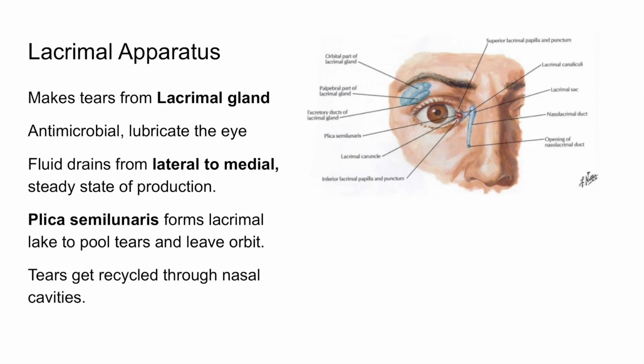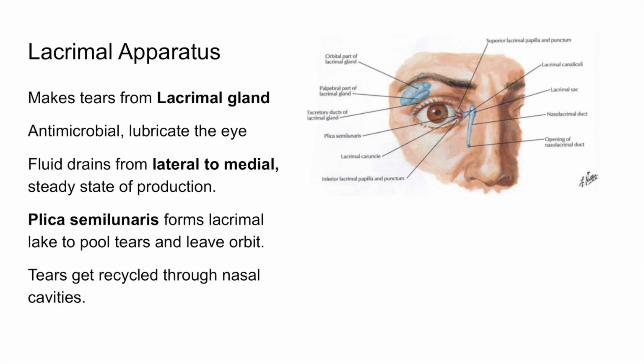Okay, so this is walking through what's called the lacrimal apparatus, which is basically how tears are produced, distributed, and drained. And this is very testable because it follows a very clean flow. Tears are produced by the lacrimal gland, which sits in the superior-lateral part of the orbit, meaning the upper and towards the temporal side of your face. From there, the tears are secreted onto the surface of the eye and serve two major functions. They lubricate the eye to reduce friction during blinking, and they have antimicrobial properties, helping protect against infections.